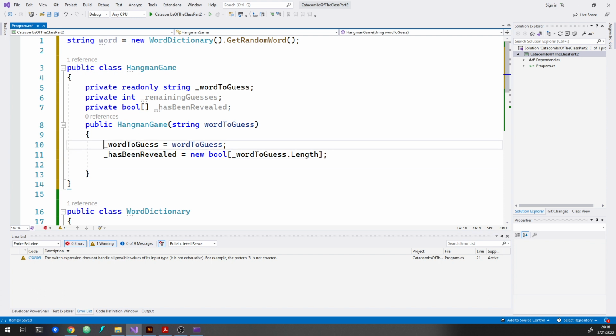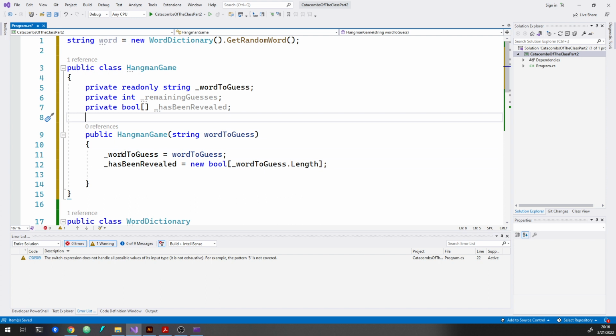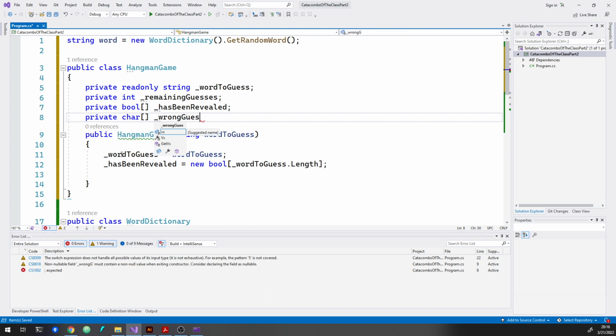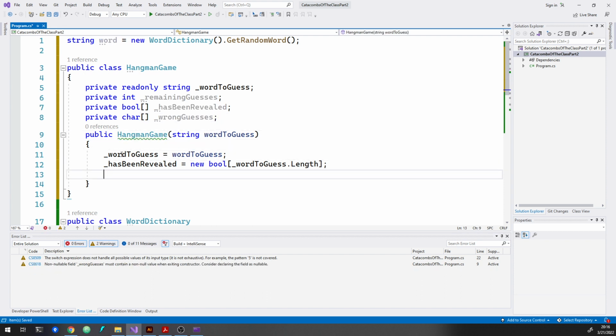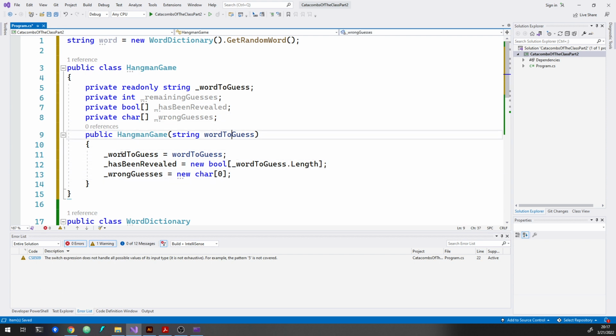So we've got which letters have been revealed, and then which letters were wrong. Now this is going to get interesting. We need some way to have a list of letters that are wrong. So we could do something like private wrong guesses, and it's empty to start. That's going to cause us a little bit of pain as we get going, just because it's not easy to add new items to an array. It doesn't actually work that way. But leave it like that for a minute. We'll solve that problem later, maybe.